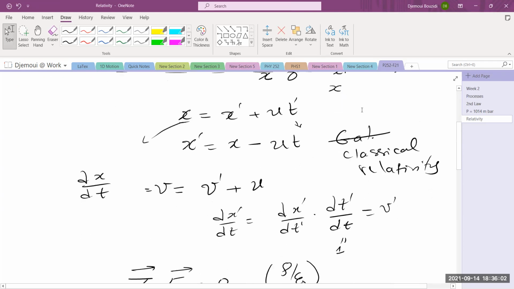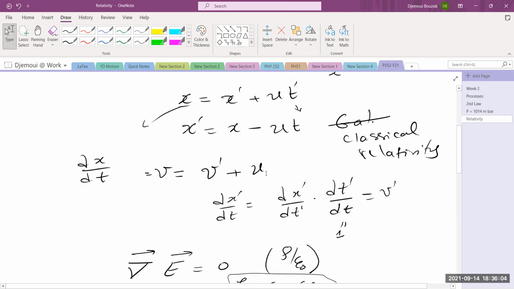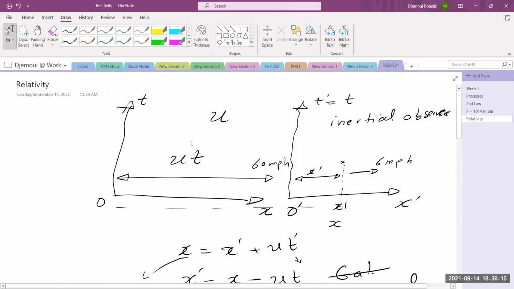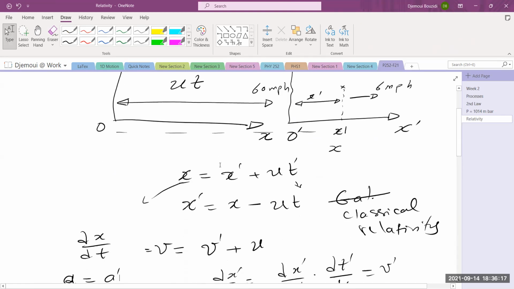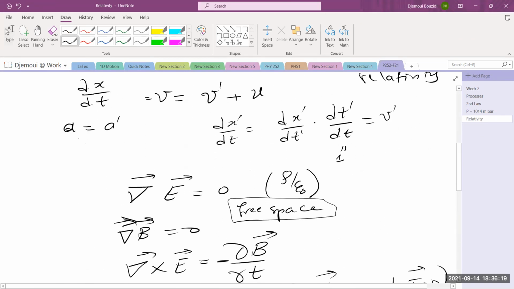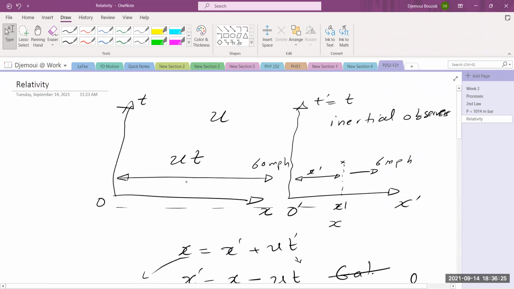We got that the velocity in here is equal to v prime plus u. If I take the derivative of this, the acceleration is equal to the acceleration prime plus the derivative of a constant. Remember, I assumed u to be constant, so the derivative of a constant is 0. So the accelerations are the same. So if I tally the forces on the object, here is the object, it has one force, a second force, and everything else, and it has a mass m.